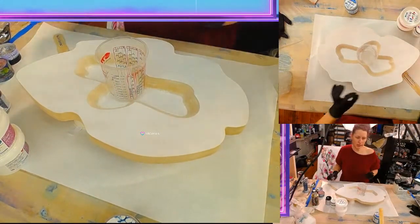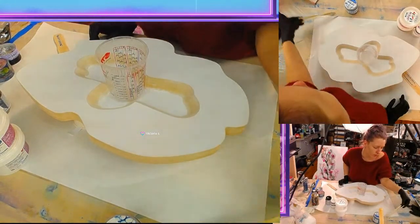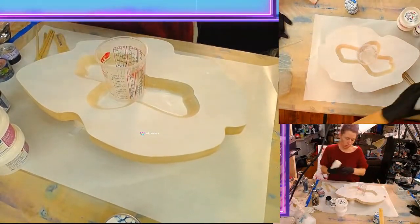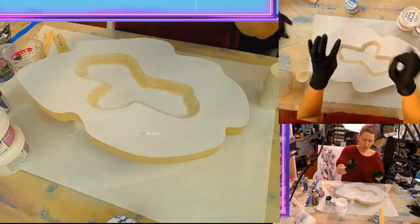Tanya is my contact in the States that sent me this kit to review. Yeah, everything we need, I think. I don't know if the viscosity is going to be thick or not, but we're going to find out together.